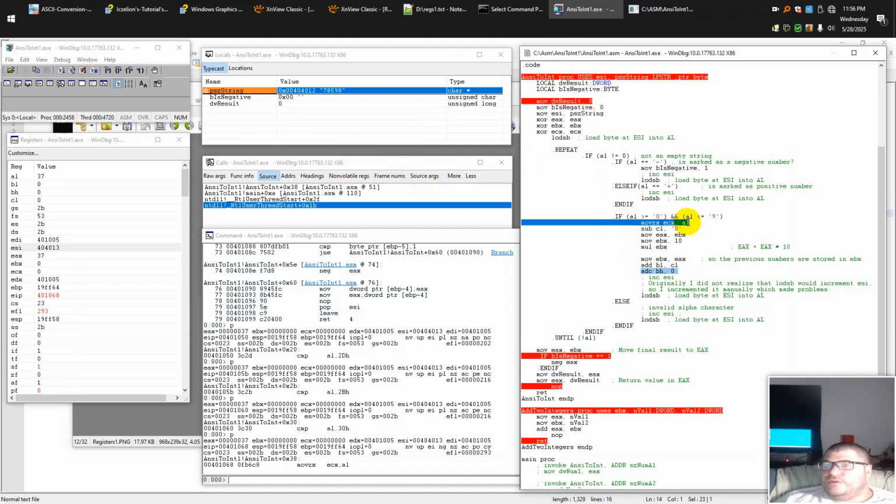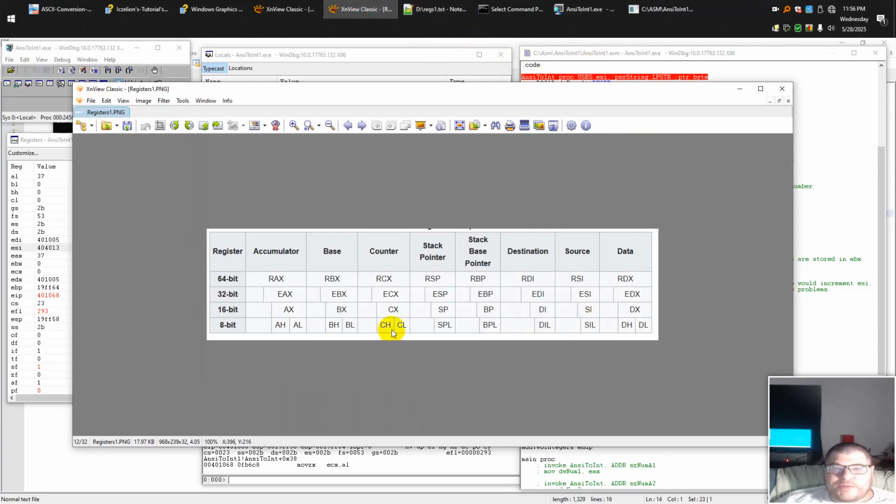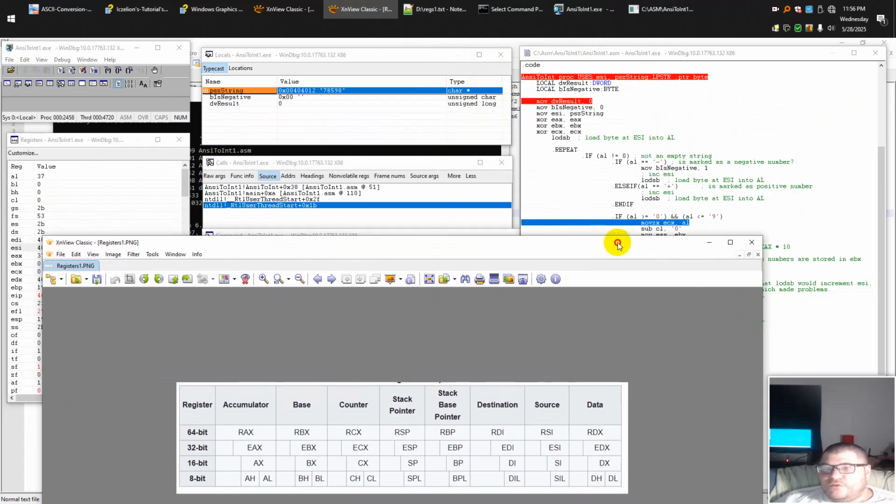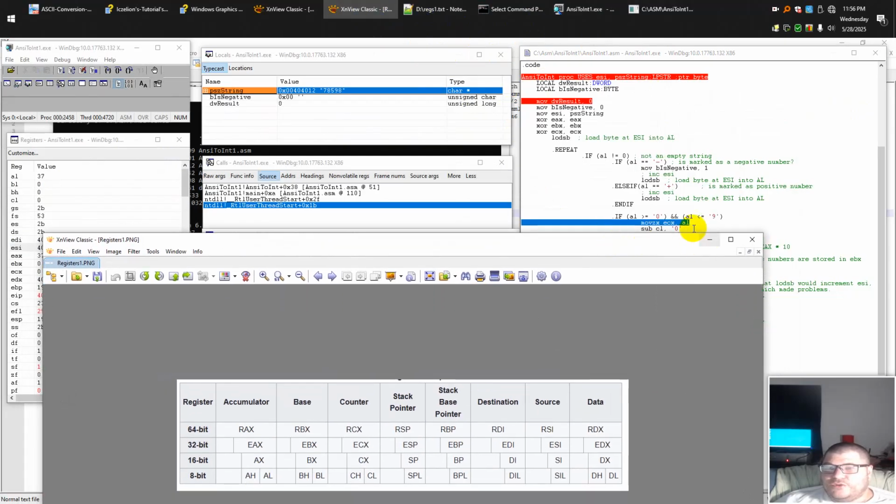But anyway, this is move and 0 extends. So what it's doing basically is, it says move AL into ECX. So it's taking this AL here and moving it into ECX, which is kind of like just putting it right at the end, but the rest of these numbers are all 0.